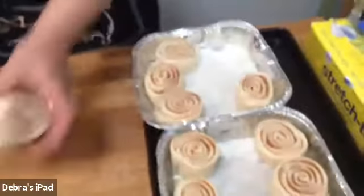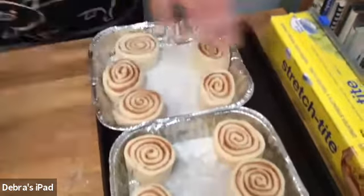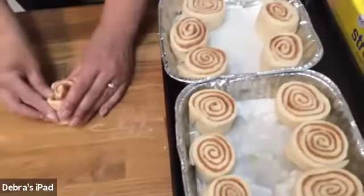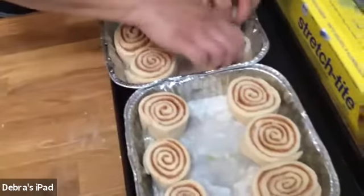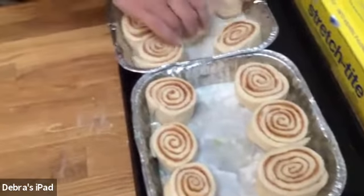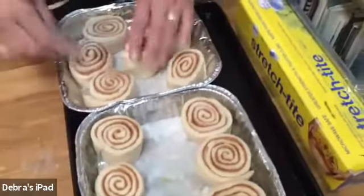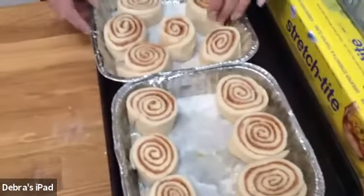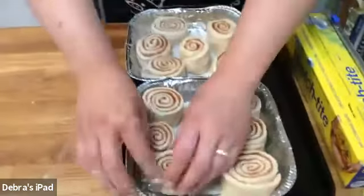All right. So hopefully you guys are tucking everything in really good. This last one looks a little misshapen, and I'm gonna take its tail and tuck it in, kind of give it a little push down. All right. Now, I've also made them like this, where you can put three on the outside, four on the outside, and put one on the inside. As long as your tail is tucked, you wanna make sure of that. So, do that, or leave them six like this, however you want to.